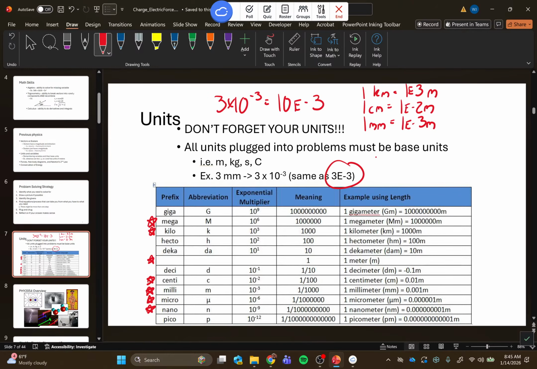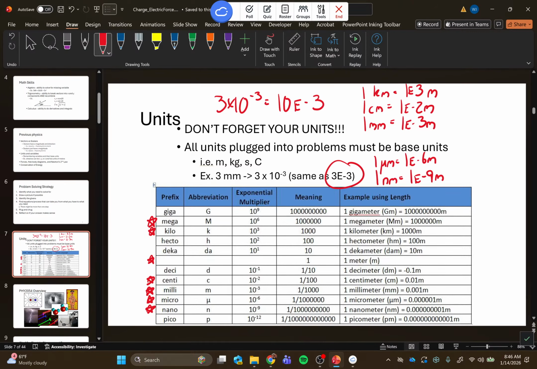If I want to do micrometers, which is one of the new ones we're going to see more, so I'm not going to spend too much time on it now, that is E to the minus 6. Just put an E minus 6. If I want to go from nanometers to base units, I put E minus 9. This is how I do all my unit conversions. I'm not multiplying by 1,000 or dividing by 1,000. I'm not doing any arithmetic here. I just chuck this after it, and boom, I've done that. Multiplying by 10 to the minus 9 is the same thing as dividing by 1, 2, 3, 4, 5, 6, 7, 8, 9, a billion. Great, I've divided by a billion. Easy. You're going to see me do that a bunch whenever I do unit conversions.